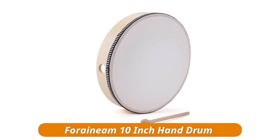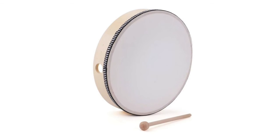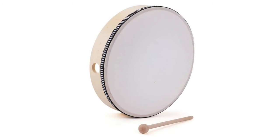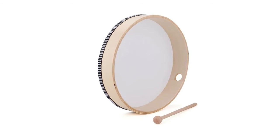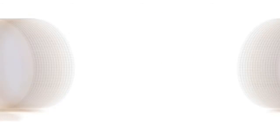The Oranium 10-inch Hand Drum features a solid and sturdy poplar wood frame with a high quality synthetic drum head. The texture of the drum surface is delicate and can make a melodious sound. Equipped with a wood beater for easy percussion, it can also make sound by hand directly. The drum frame adopts a strong ribbon edge to prevent scratching your hands, and the ribbon sticks firmly to avoid damage.